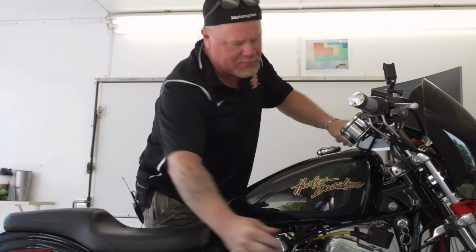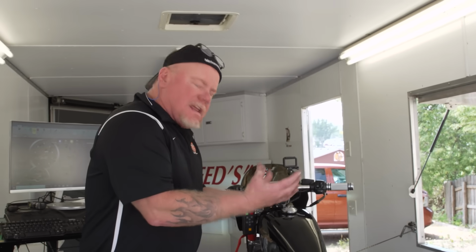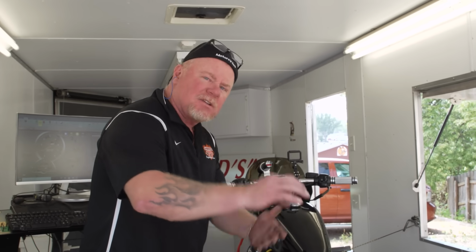All right, fellas. What we'll do is we'll drive it around a little bit with a little bit of a load on the motor, raise our heat, get our cylinder head temperature up properly, so we get a totally 100% accurate reading.